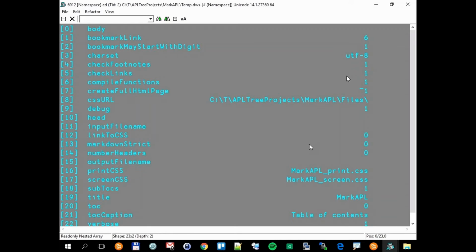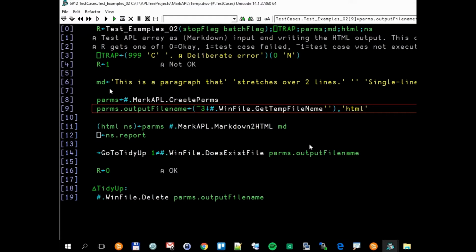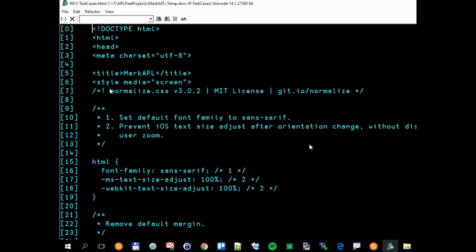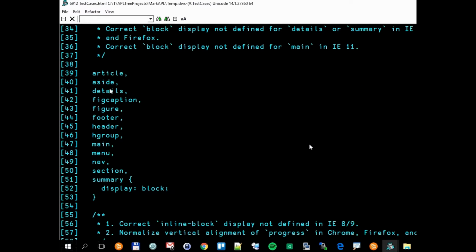And then I call the function Markdown to HTML. That will create a fully fledged HTML page ready to be displayed in the browser. Starting with doc type, the HTML tag, the head tag, and so on. It also comes with CSS, as you can see, and you might wonder about this. Of course, this is just a default. You can replace that default by your own CSS by just specifying the name of the CSS file. And then you can do whatever you like.